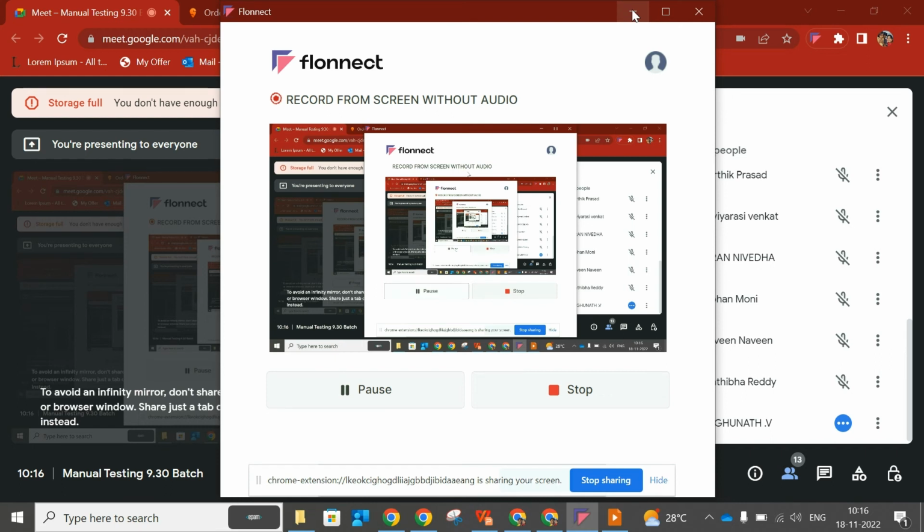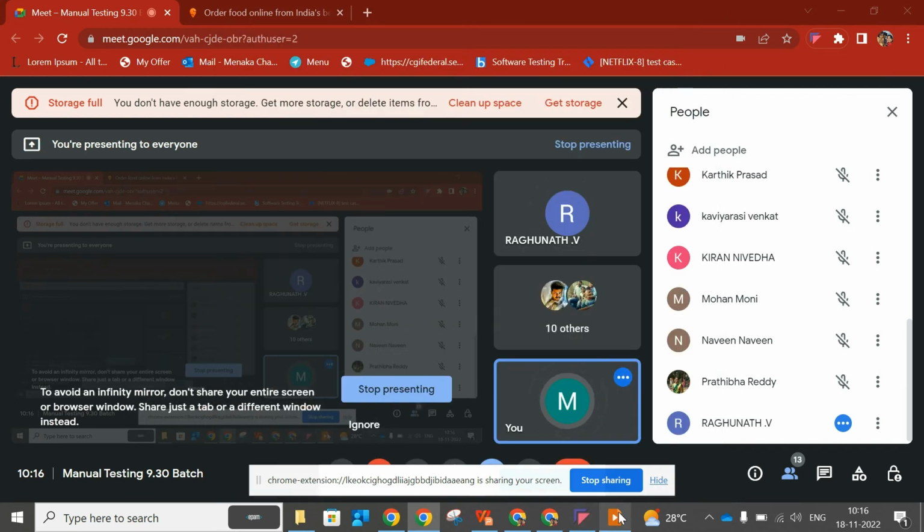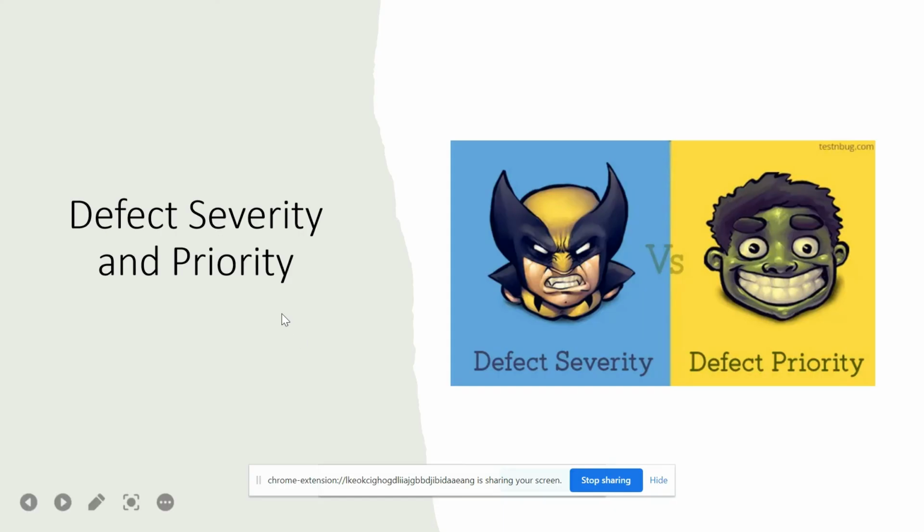Okay, now we'll see what is the severity and priority of the defect. While writing a defect report, you would have seen that we had a column for severity and priority, right? For each bug, severity and priority is very important, because based on that the defect will be fixed and categorized.